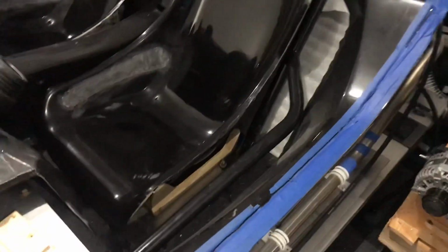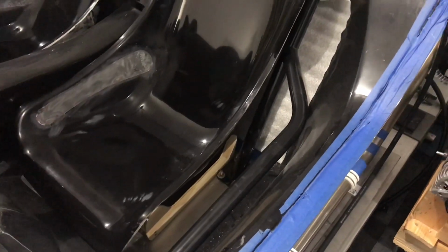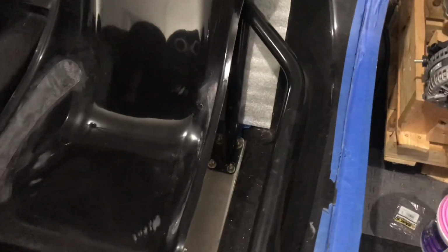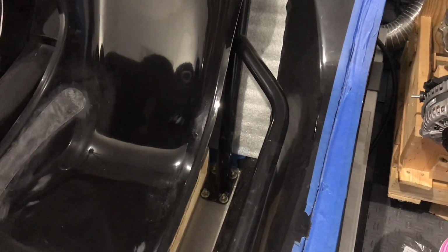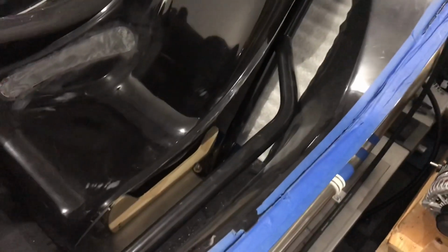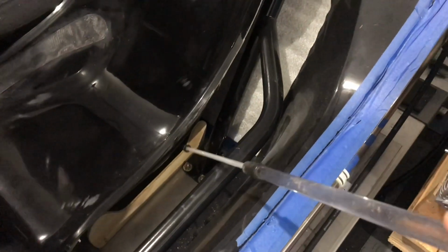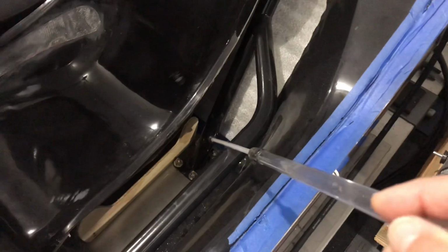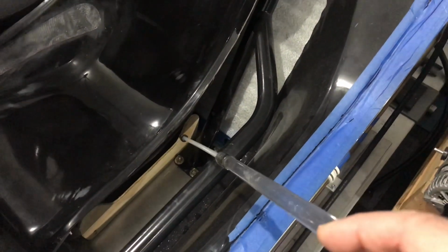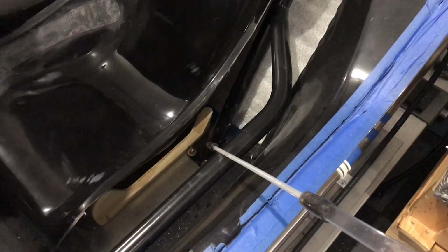Okay, well, I mocked those brackets up out of plywood, and it's sort of hard to see. They're so deep in the tub here. But anyway, I now have clearance between the bracket and the side impact bar, so that's one of the goals for sure. The other goal, and I'll grab my trusty pointer here, by moving the seat mounting point lower, I now have all this room here to position the seat belt. So that is another key thing. I'll probably anchor the belt on the side impact bar and run it here, and it'll be right across the hip joint, so it really will wind up being where it needs to be.